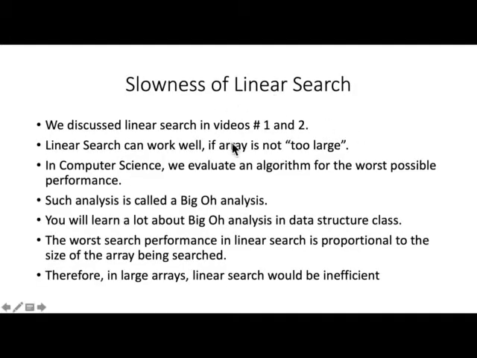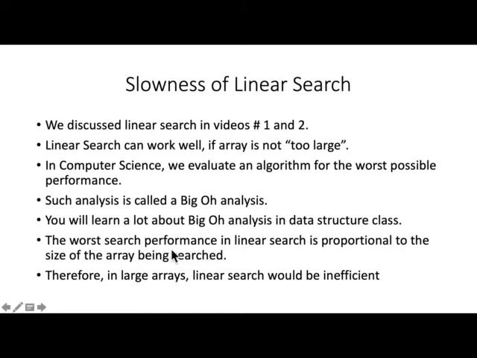The slowness of linear search. We discussed linear search in video number 1 and 2. Linear search can work well if the array is not too large. Of course, understanding too large is kind of a relative term. And in computer science, we evaluate an algorithm for the worst possible performance. That's one of the evaluations. There are other evaluations done as well. And such analysis is called a big O analysis. You will learn a lot about big O analysis in a data structure class.